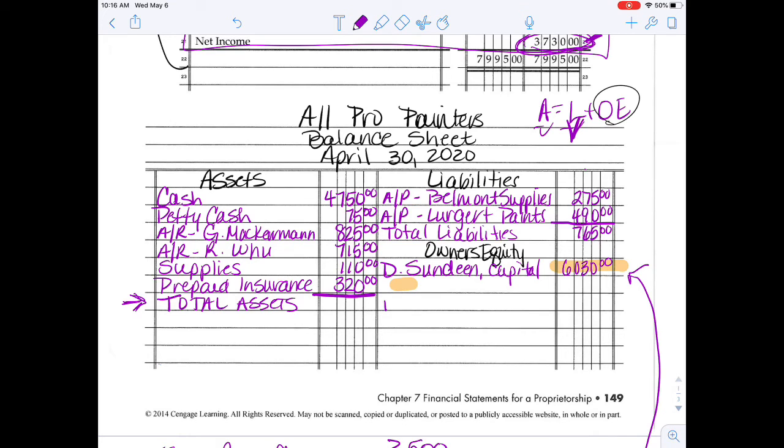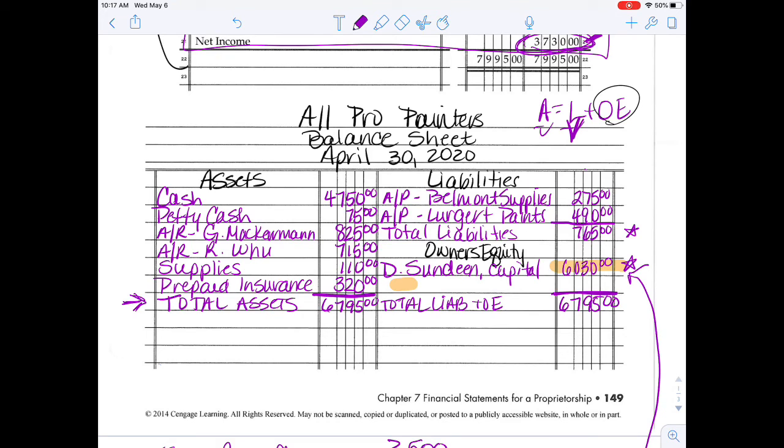And then here, because I have my total here and I have my capital here, we only have one owner's equity, right? It's the capital. So down here, I'm going to total liabilities and owner's equity. I'm going to do both, and I'm going to put the line right there so that my totals are on the same line. When I total my assets, I get $67.95. Total my liabilities and owner's equity, again, I get $67.95.